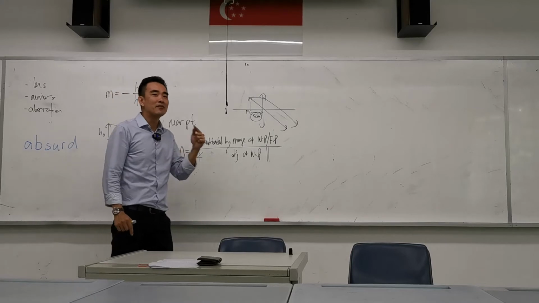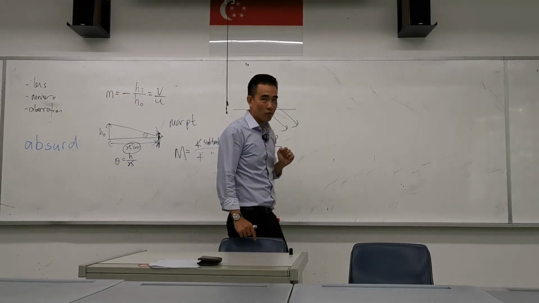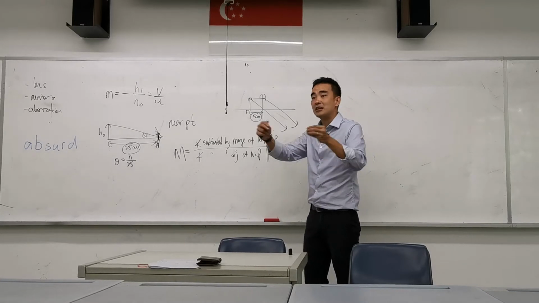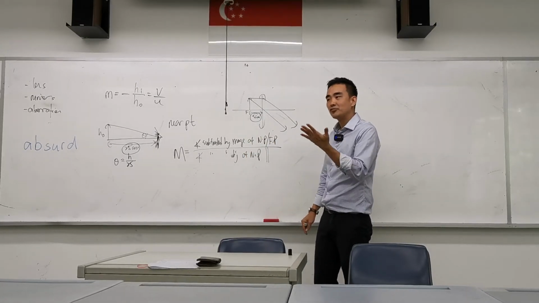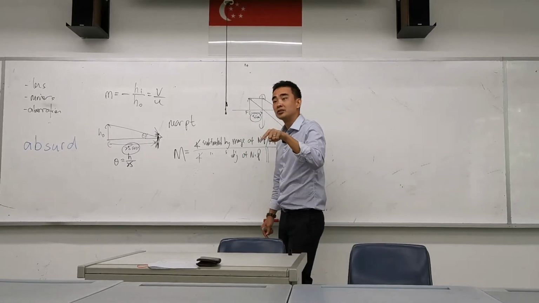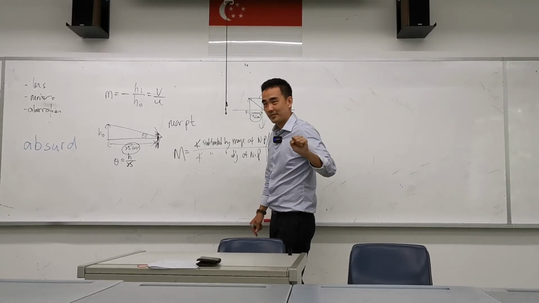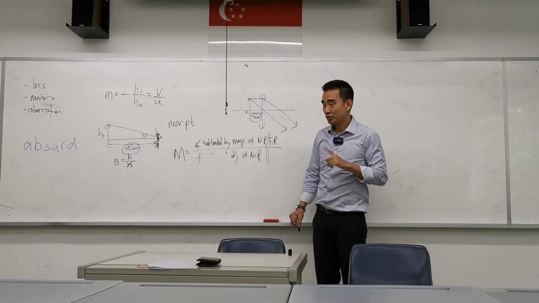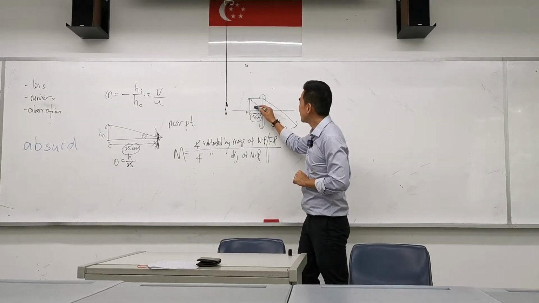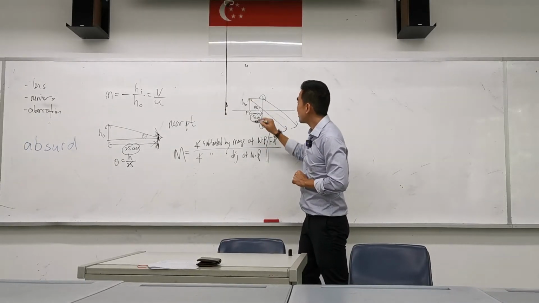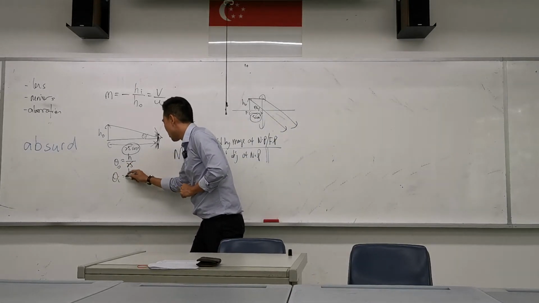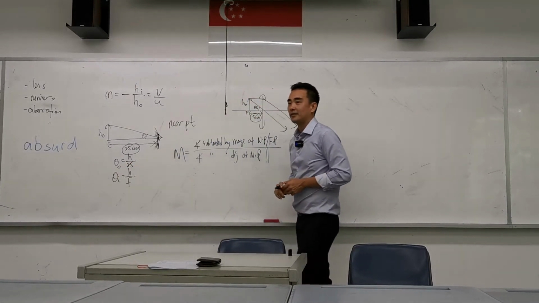So it is not magnification in the way that you learned in Sec 3 and Sec 4. It is not really magnifying in terms of having a larger image, but it is enabling you to see closer and therefore see more. Without the lens, you will not be able to see anything at this distance. So can you see that the angle subtended by the image is height of object over f for this one?